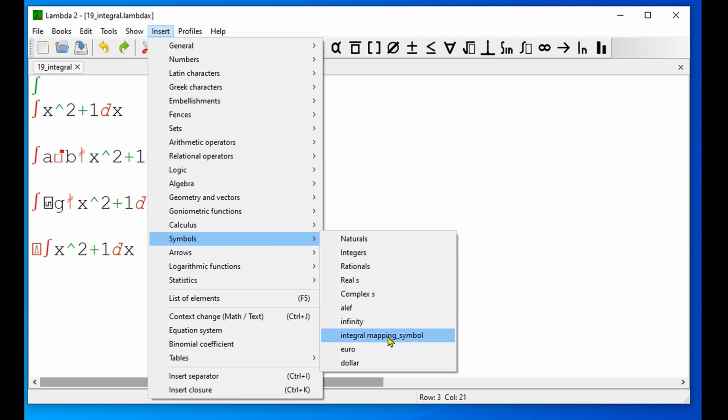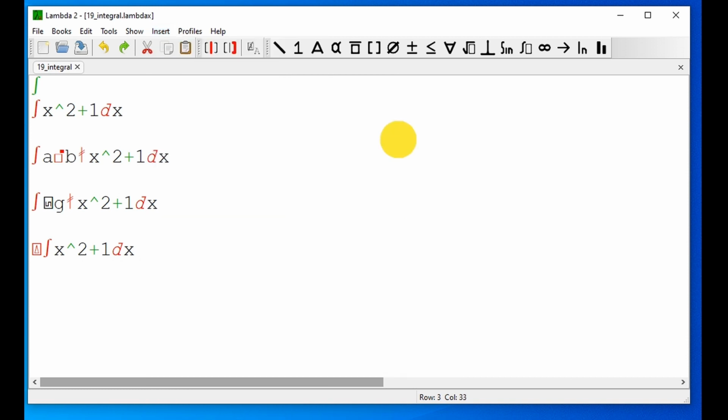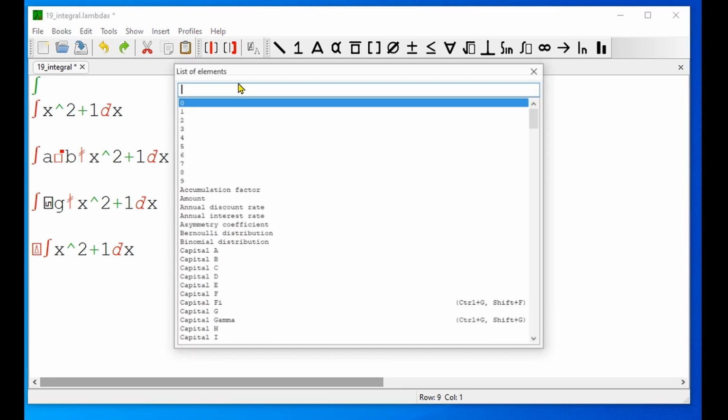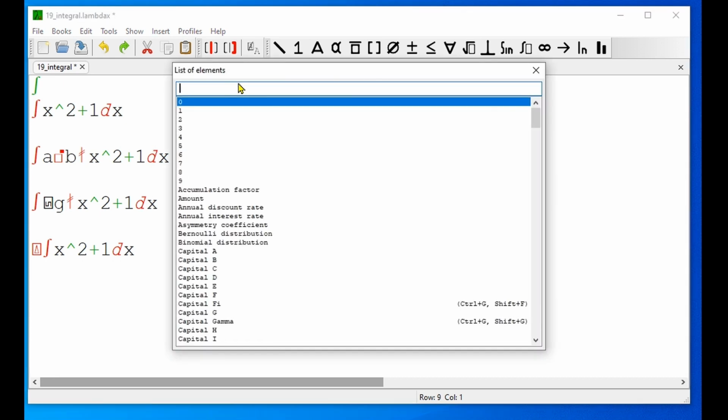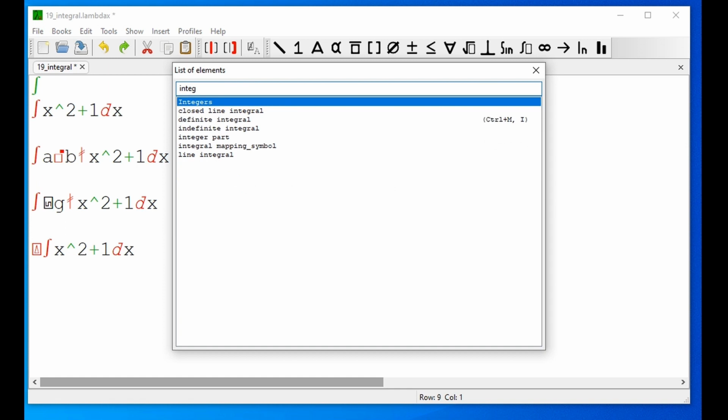We find the integral symbol. My suggestion, however, is to go and do a search by pressing the F5 key, which shows the alphabetical search, and type the word integral, so that all those of interest appear.